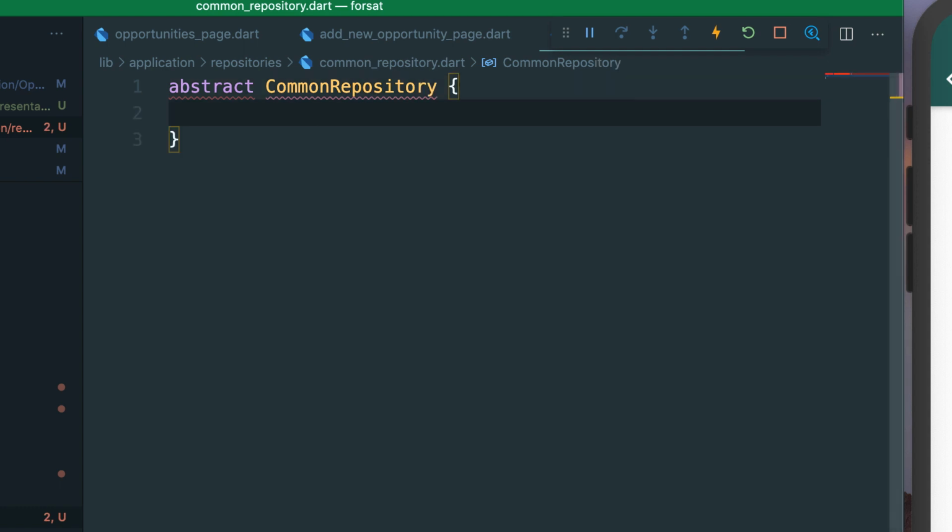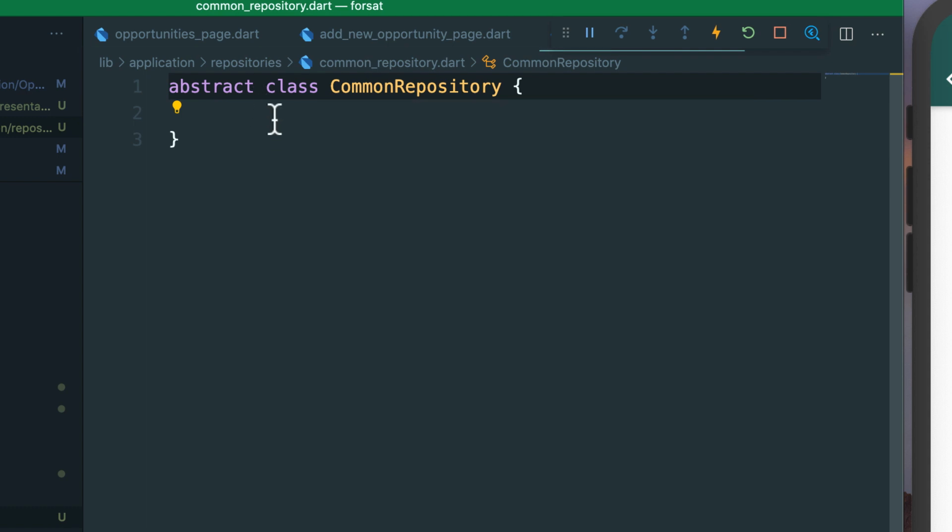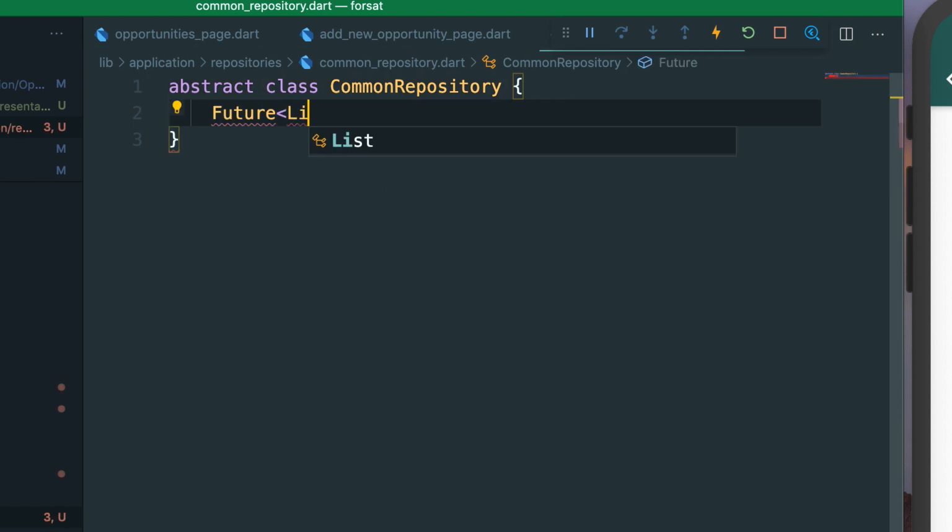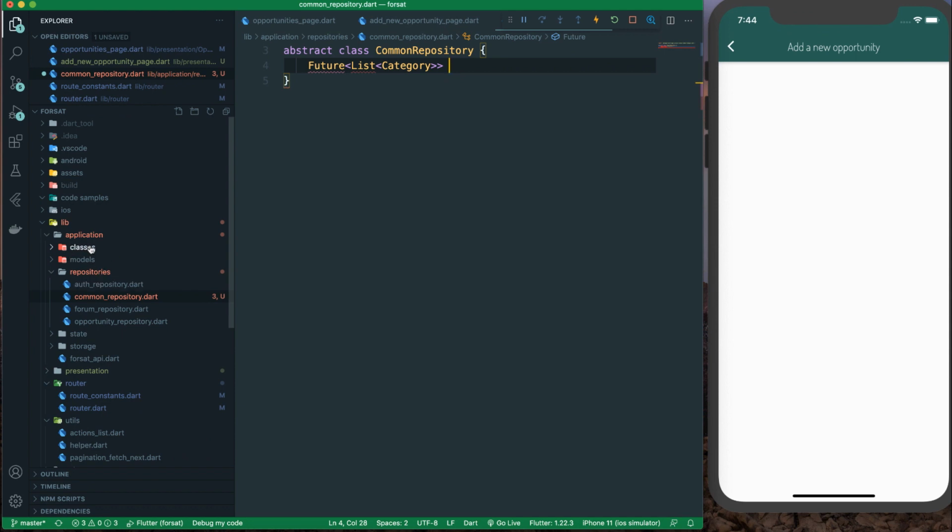And here, forgot to put the class here. Okay, and here what we will have is a future list of category. Before, we created this category. If you remember, inside the classes we have common and we have the category, and also we have the country class.